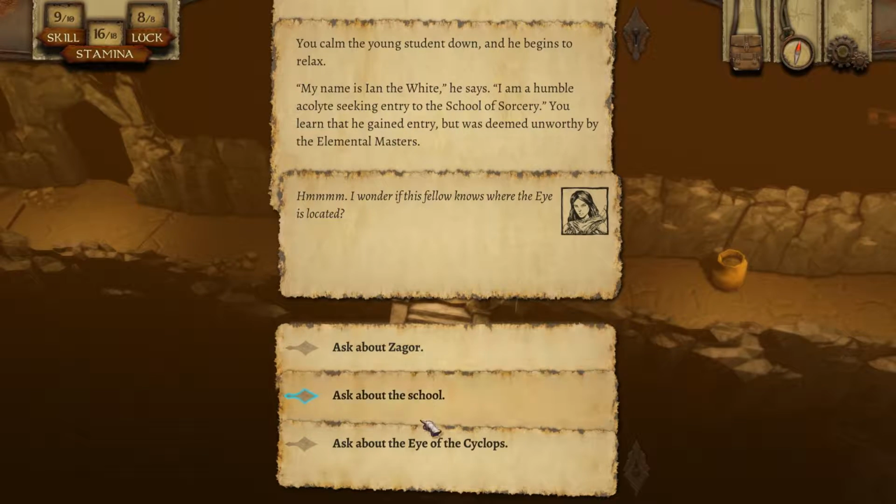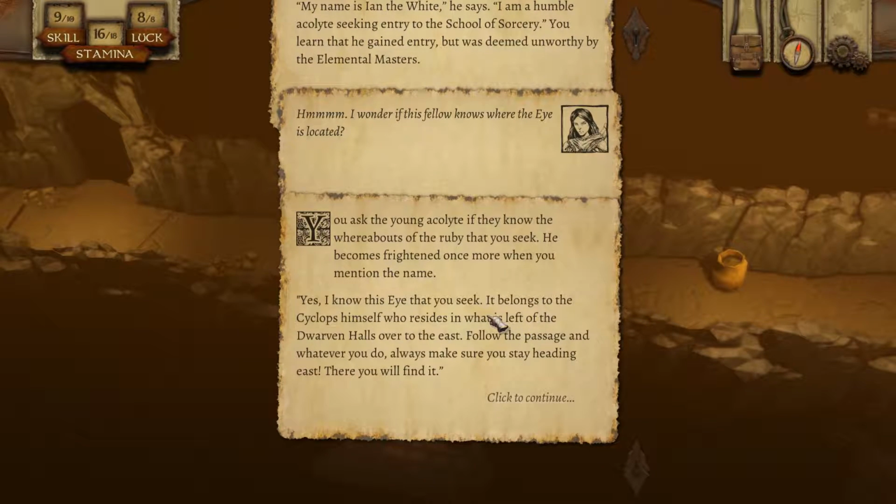Okay. We'll ask about the Eye of the Cyclops. That's what we're here about. You ask the young acolyte if they know the whereabouts of the ruby that you seek. He becomes frightened once more when you mention the name. "Yes, I know the eye that you seek. It belongs to the Cyclops himself, who resides in what is left of the Dwarven Halls over to the east."